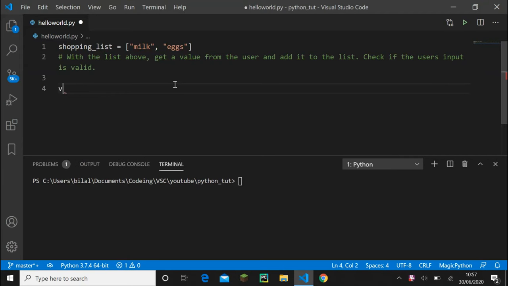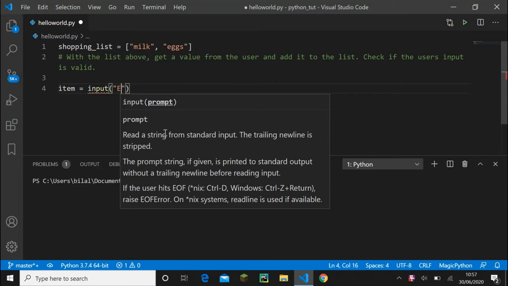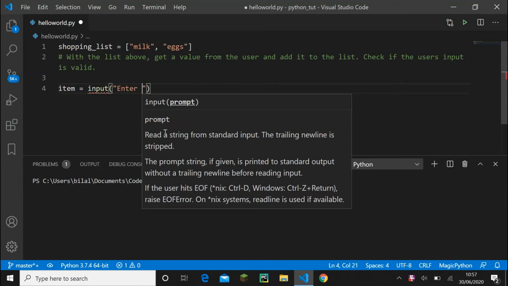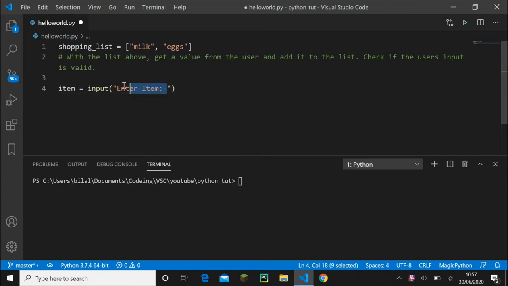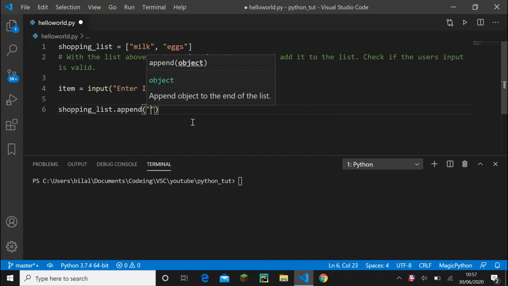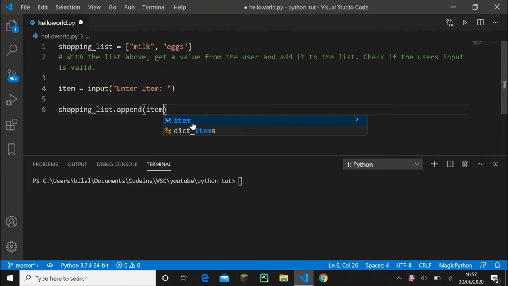You can also name this val if you want, but variable names can be different. And then we'll just do shopping list dot append. Obviously this doesn't have to be a string, this can be a variable holding a string.